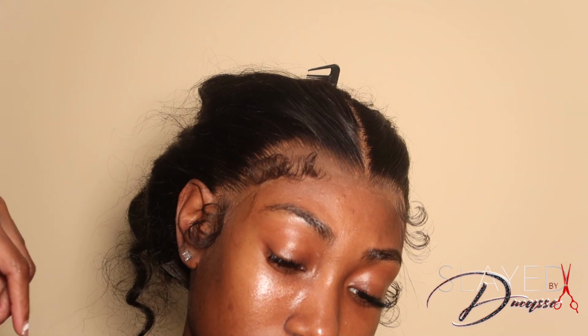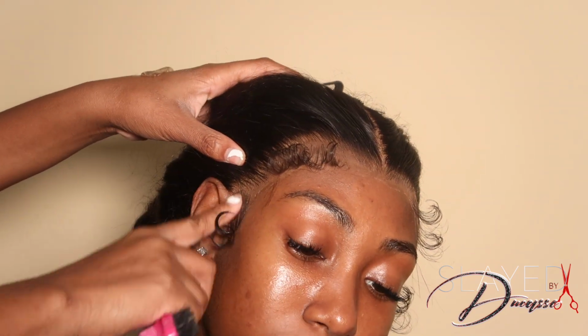For the baby hairs, I'm using Got to Be Glue Gel and Cream of Nature Mousse.